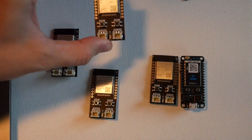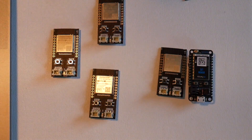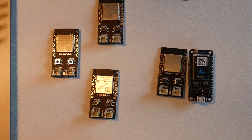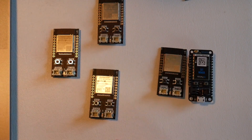Because it's cellular, we need a gateway so that all trig boards in the system, when they wake up from their single-digit microamp sleep state, will send a message to the gateway. We're going to sacrifice one trig board to act as the gateway and set it up with some special trig board code. These are all fresh brand-new boards with base firmware, so we'll flash the new code over the air — very easy.